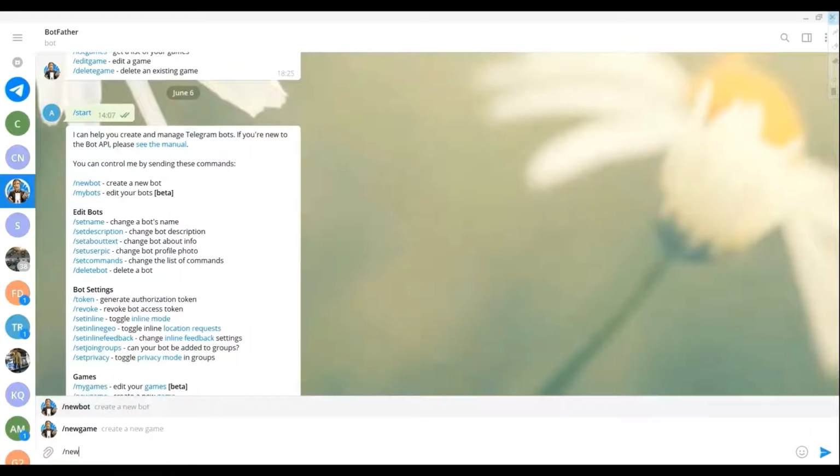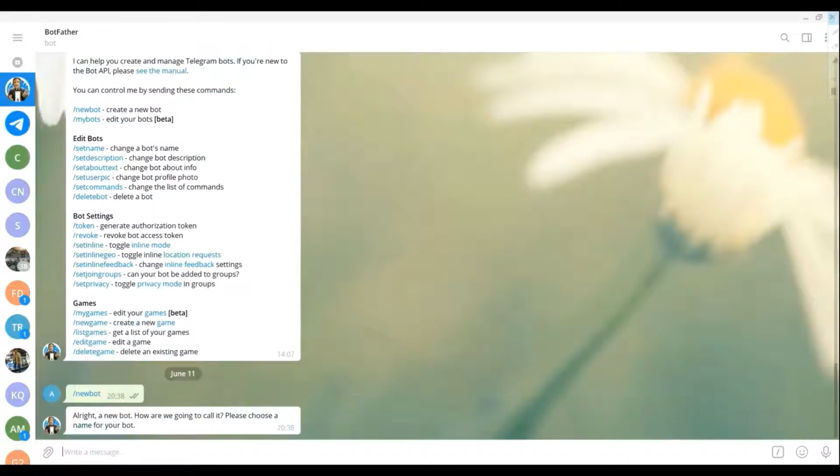If we create a new bot, it will ask us to give a name. So we will give a name, Cowin self notifier 44.